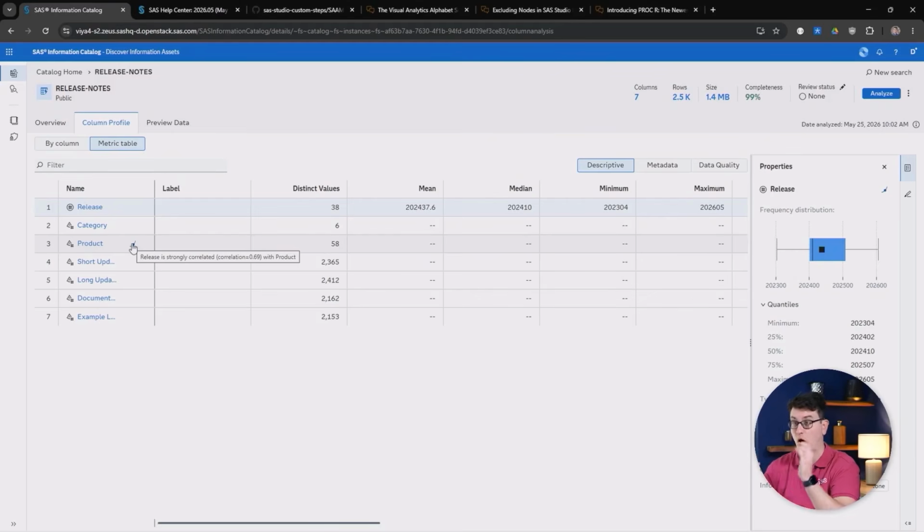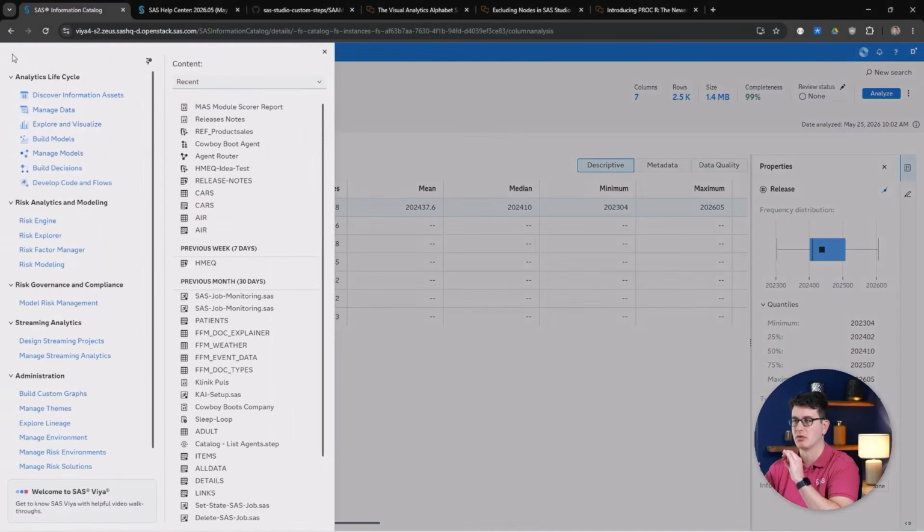With that, talking about getting places faster, let's open up the main menu. And this has greatly changed. First up, we have beautiful new icons up here that I find really helpful to quickly visually navigate through the analytical lifecycle. But then on the right hand side, maybe this must be my new favorite feature for this year, is the ability to quickly navigate through content that you have touched within SAS Viya.